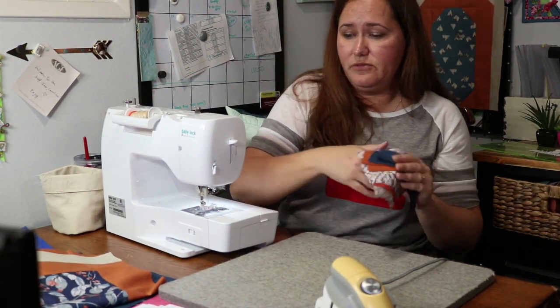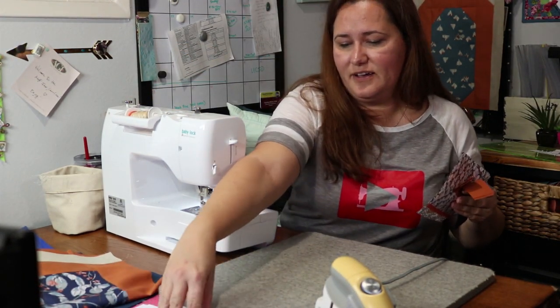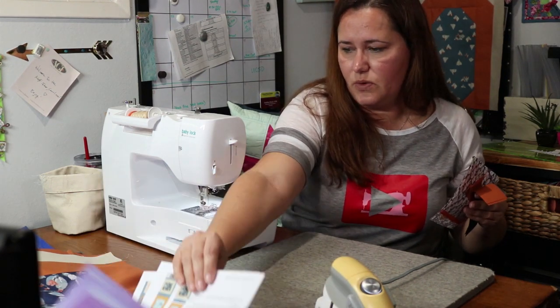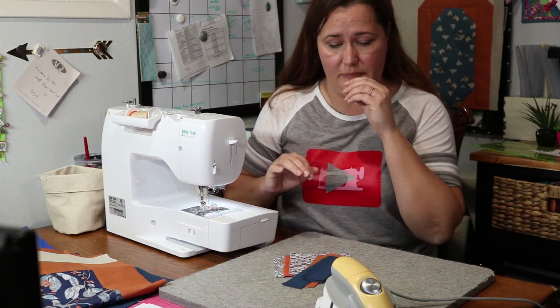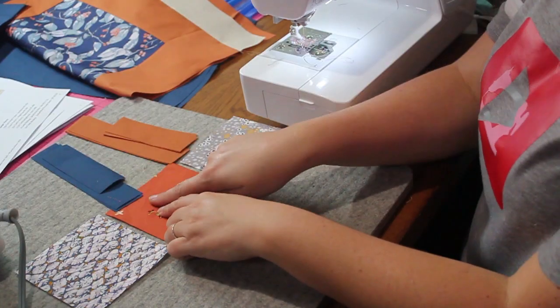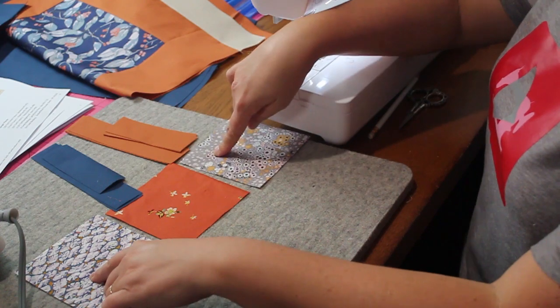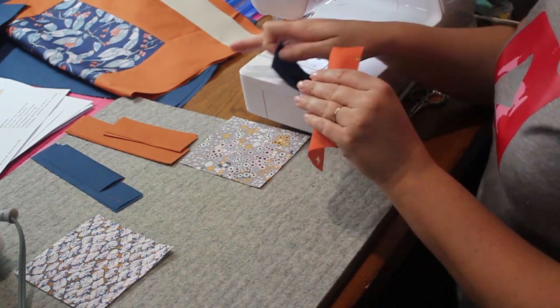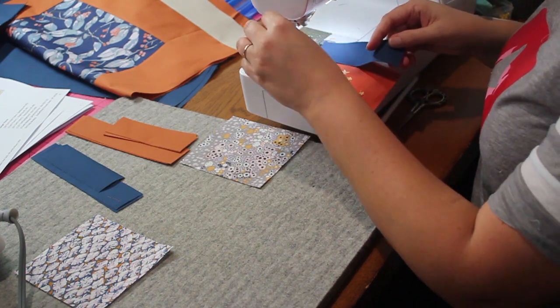Now I do have my colored sheet that tells me where all my pieces are going. Because I've already made these decisions, I'm just putting things where I already decided they were going. So I've got my blue on my middle and my brown is going on my outsides. So I'm going to go ahead and grab this blue and put it on the middle, and that way I can't make a mistake. This one has already been marked.